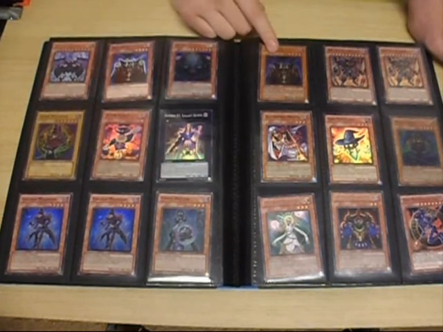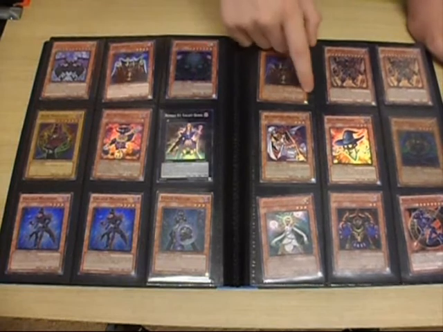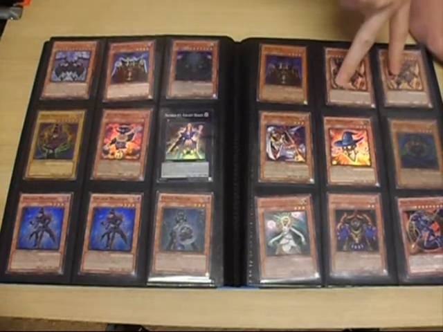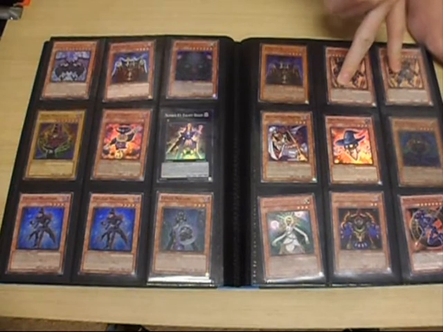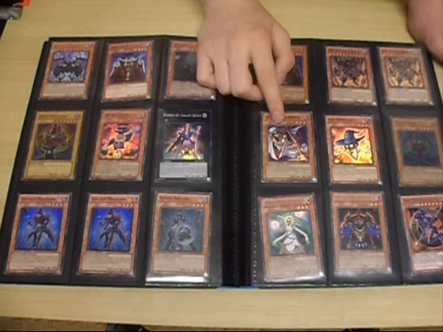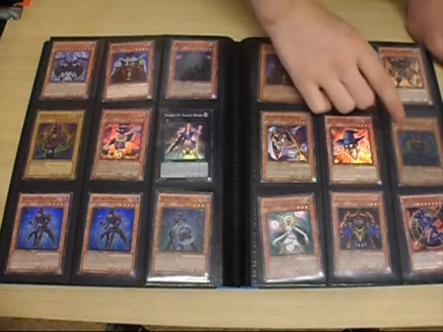Then I have a very old Super Rare Lord of D. This card isn't in mint condition, but it's by no means bad condition. And then I have two Exodius, the Ultimate Forbidden Lord. They were both from tins. And then I have Gravekeeper's Priestess, Gem Merchant, and a Mahavela.